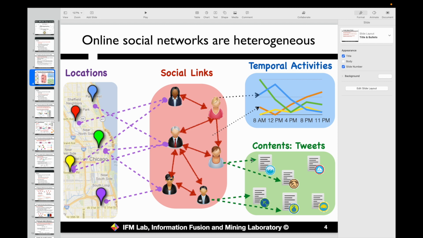Of course, besides the posts, we also have other information like the temporal activity patterns of the users inside online social networks and so forth. They can carry some complex information, and this information can also be represented as nodes and edges in different categories. We know that these nodes and edges can carry different physical meanings, and to differentiate them from each other, we have to define them as different types of nodes and links instead. Therefore, we can represent this online social network as a heterogeneous information network as we defined before.